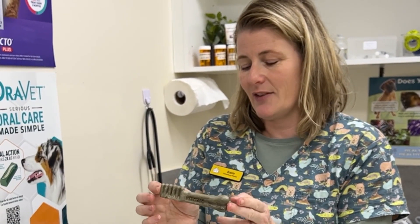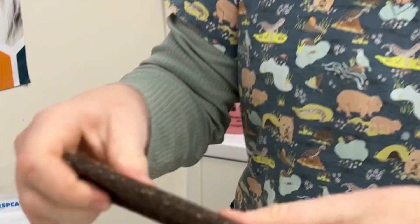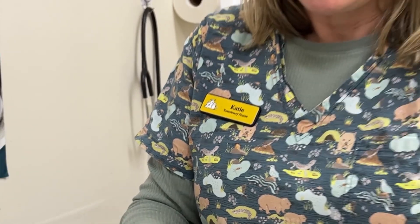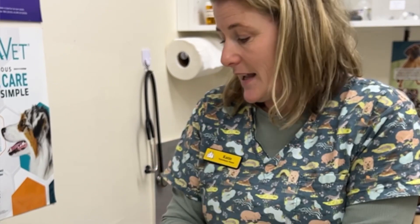Oravet is also available — it's a chew, really good, foams up. Not so great if your dog's going to try and swallow it whole, but definitely a really good chew that we stock. Greenies are around as well — very similar, shaped like a bone with a toothbrush at the end. Greenies have been around for quite a while. Then there's Veggie Dents, which come in a Z shape, really quite flexible, and the dogs really enjoy those for cleaning their back teeth.